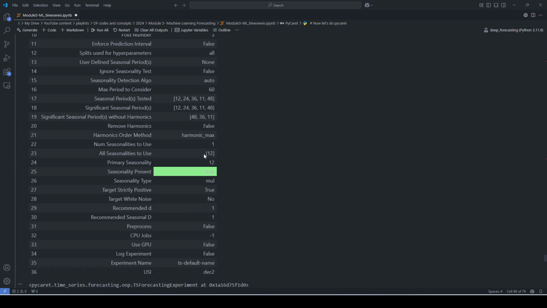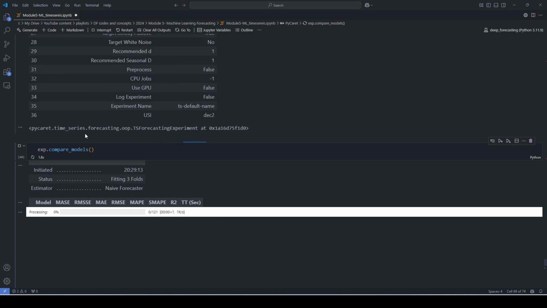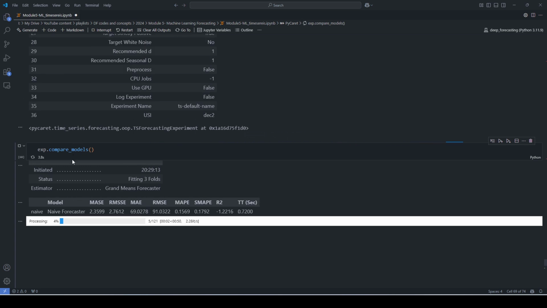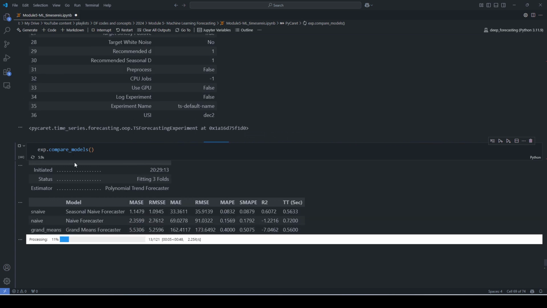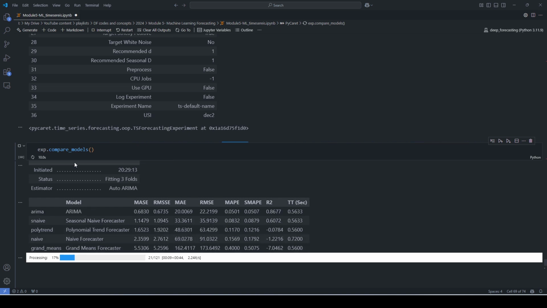Okay, cool. And then let's see what models we have. Well, actually, this is compare models, right? I wish I didn't run this, so it's going to take a while. Basically, it's running a horse race between all the models available in PyCaret for time series analysis. That includes both econometrics and machine learning.